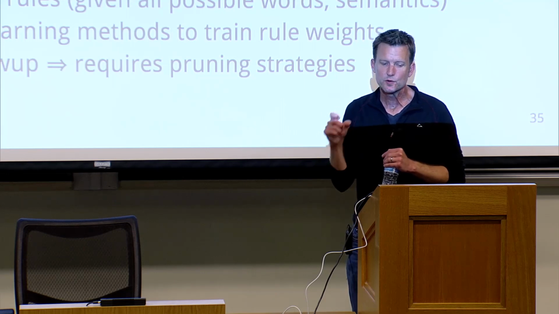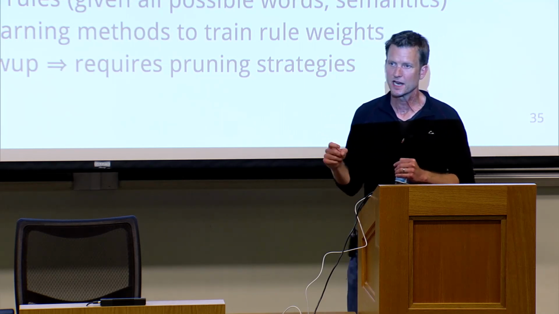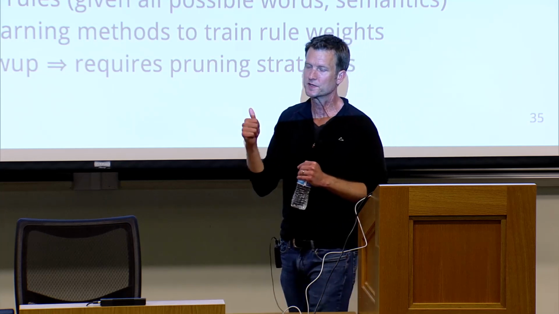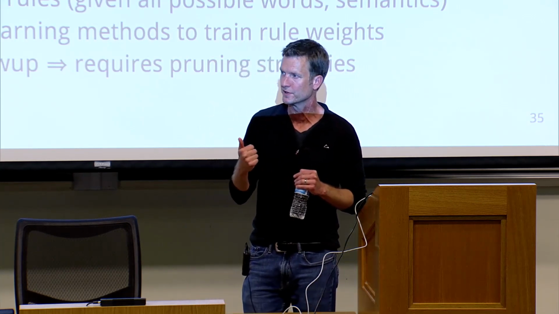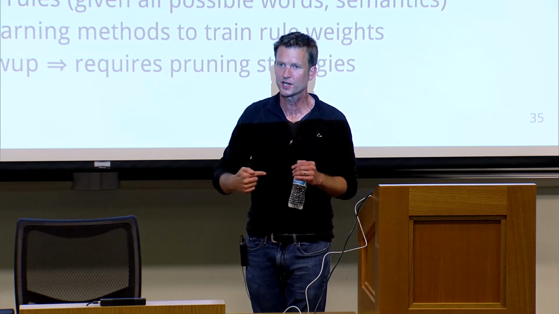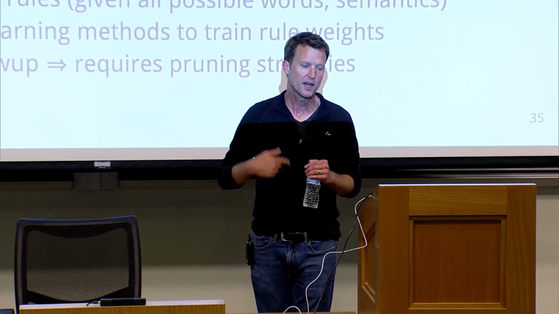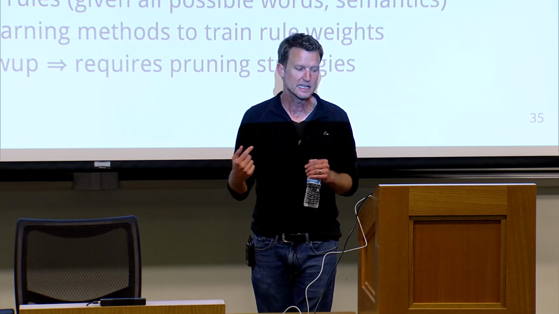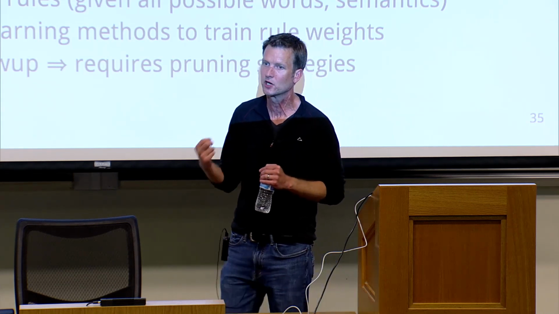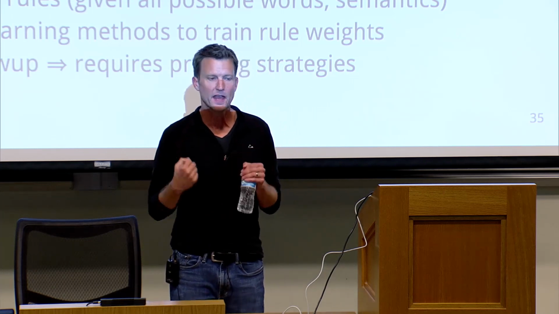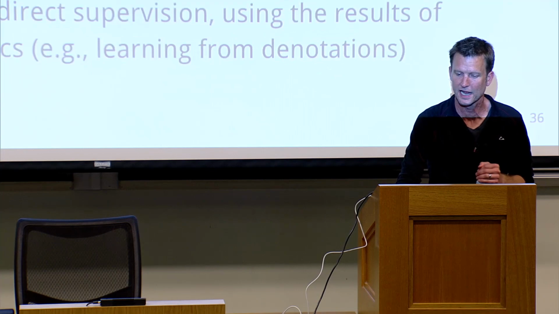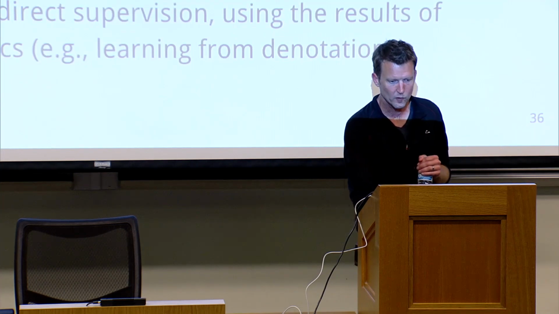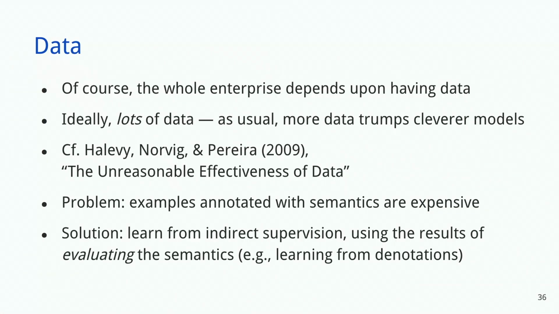So we've talked about two different ways of using training data in this process. One way of using training data is to induce rules of the grammar, to figure out which syntactic productions should be part of the grammar. The other way of using data is to estimate the parameters of our linear scoring model. And these two ways of using data are both really important and kind of work hand in hand. So this kind of underscores the importance of data for making this whole thing work.